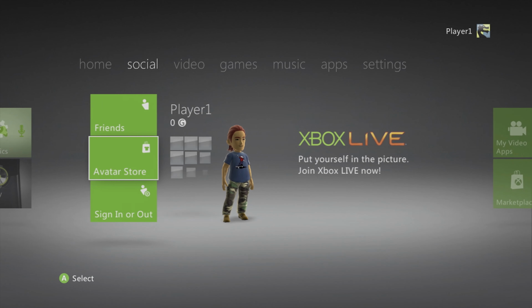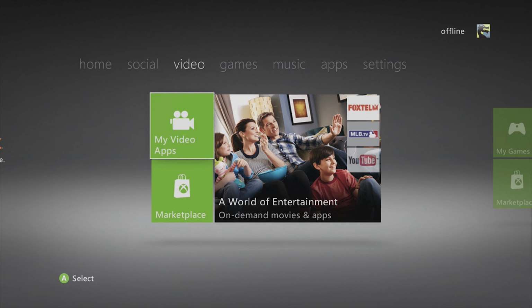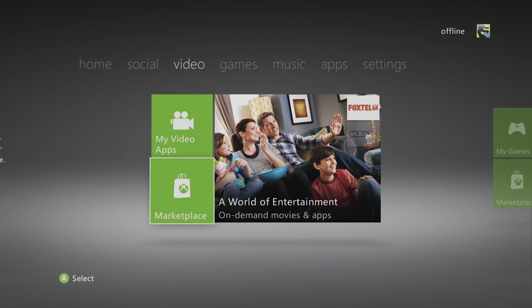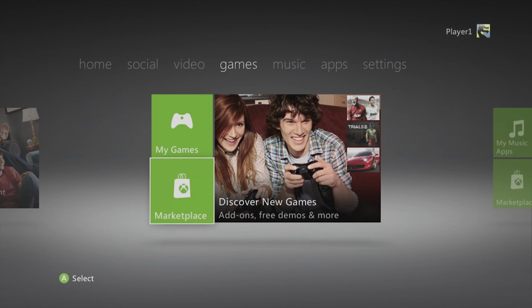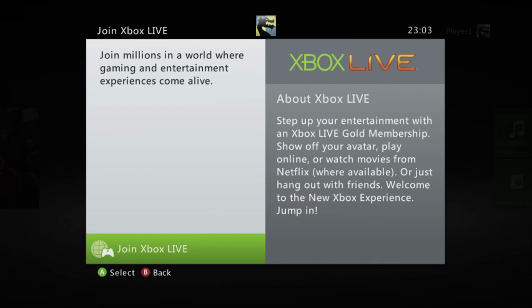So this one has the newest home menu. The original was definitely an upgrade from the original Xbox menu. With the original Xbox menu, you had this basic UI where it was more this green screen. Now we had a lighter sort of green screen background with more animations happening and stuff like that. And we had a lot of live features such as the Xbox Gold. You had the Xbox Live features, and you had the Xbox Store feature. So all of those features were brand new to the Xbox 360.